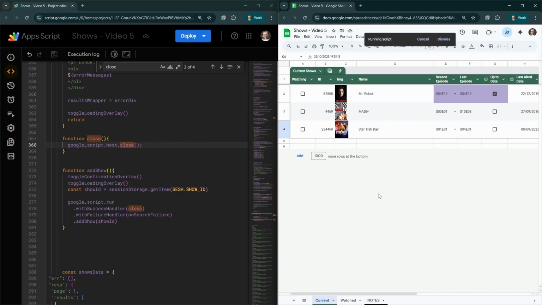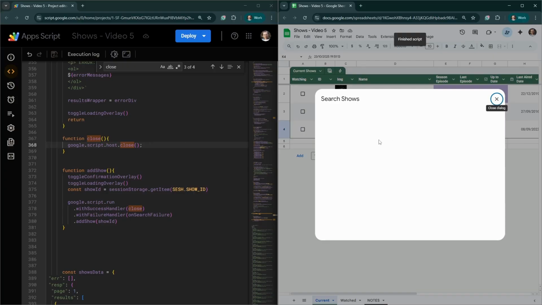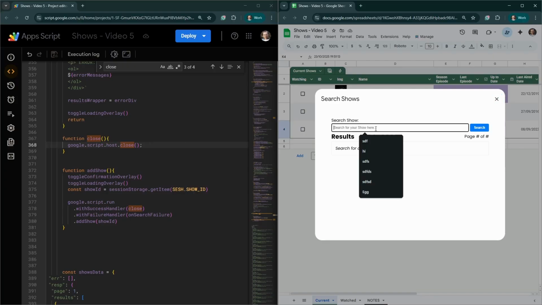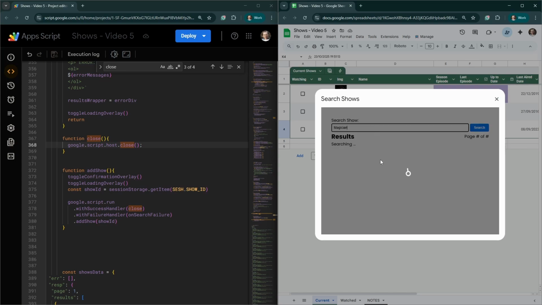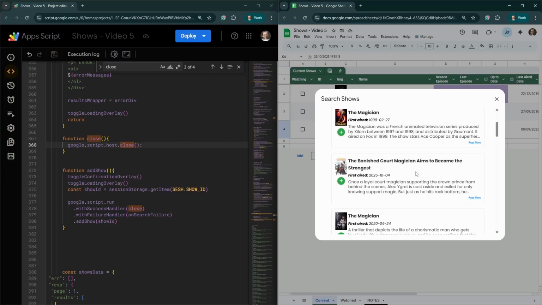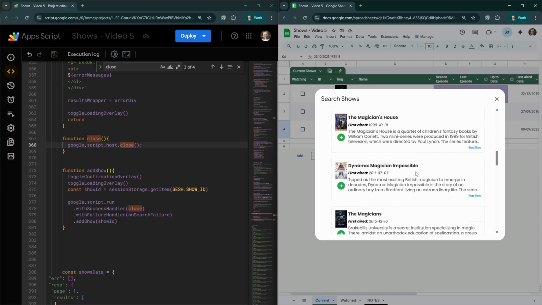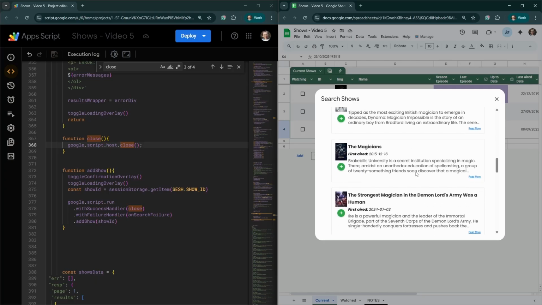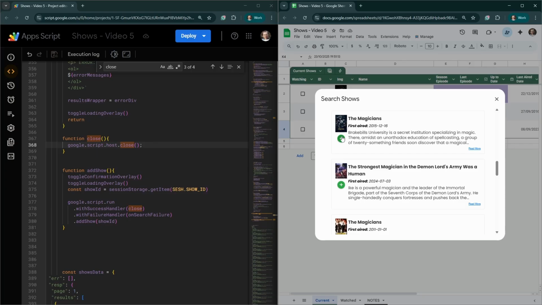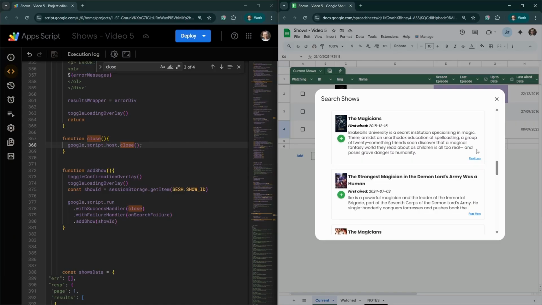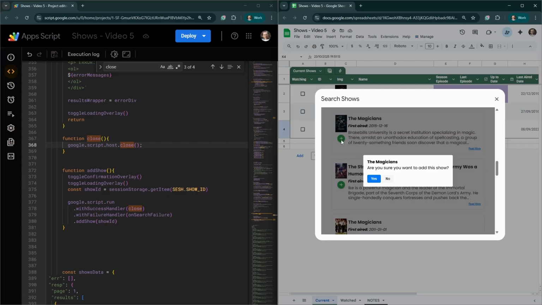So it shows something I'm watching at the moment. Magicians. This one here, the magicians. Let's add this one. Should be fairly big. First add. Let's hit add.